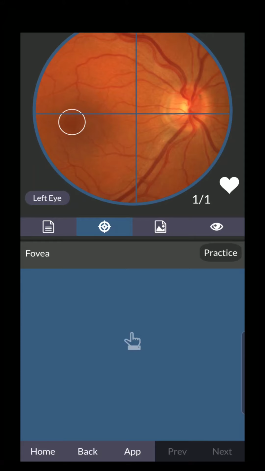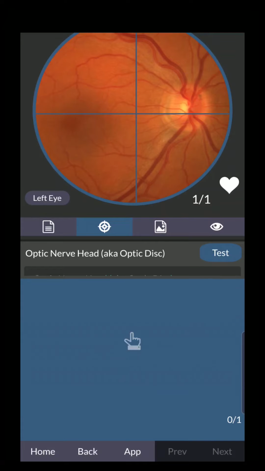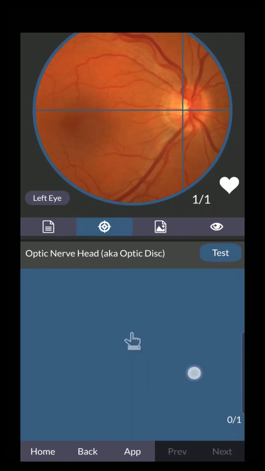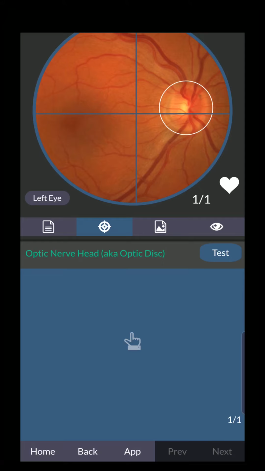Once you've learned where those anatomical structures are and you want to test yourself, then I'll press the test button, select the annotation. Now I have to engage the target touchpad while I'm looking through the ophthalmoscope and identify the particular structure. Click on it. It turns with a white color circle around it, telling me that I've hit the target, and then returns the target mechanism to the neutral position.